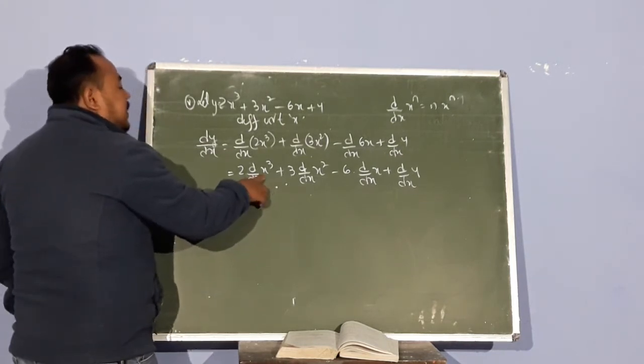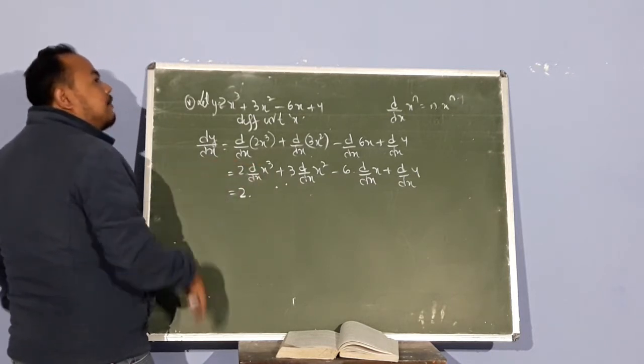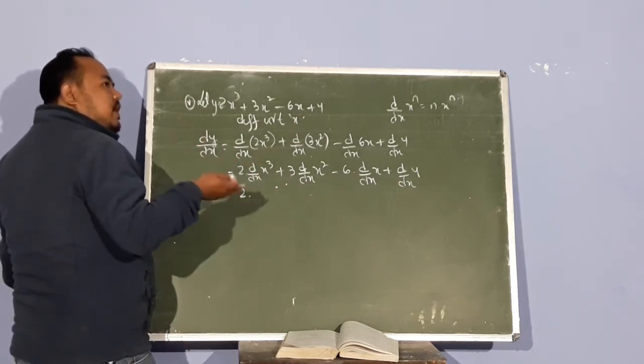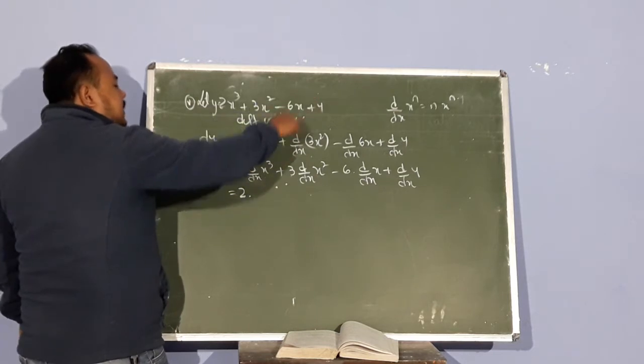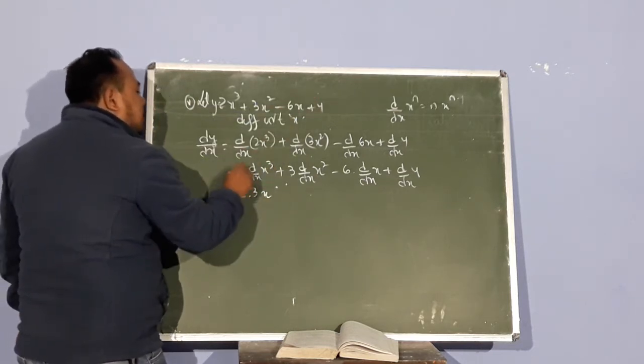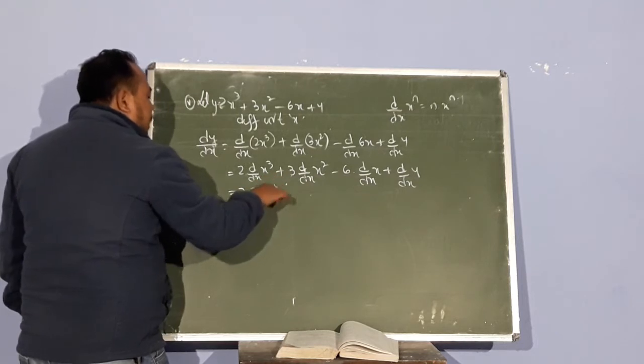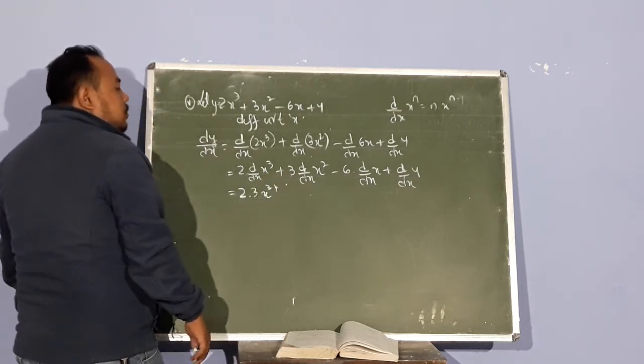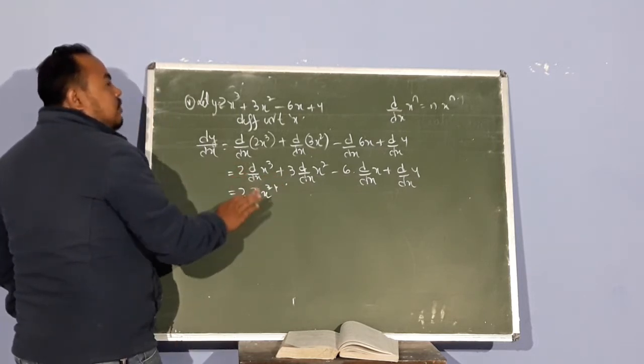So let us apply the formula 2 as it is. What is the differentiation of x cube? Differentiation means you are breaking the function, so it gets reduced by 1. So the formula says the power comes in front. So this becomes 3 dot x to the power 3 minus 1. So once you apply the formula, this d by dx will vanish.